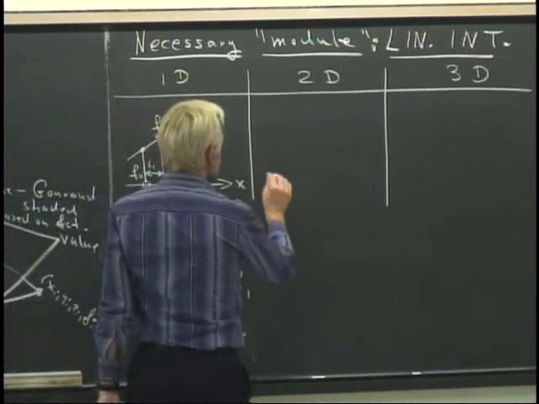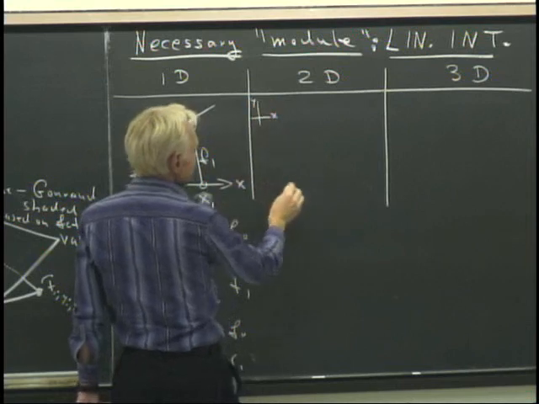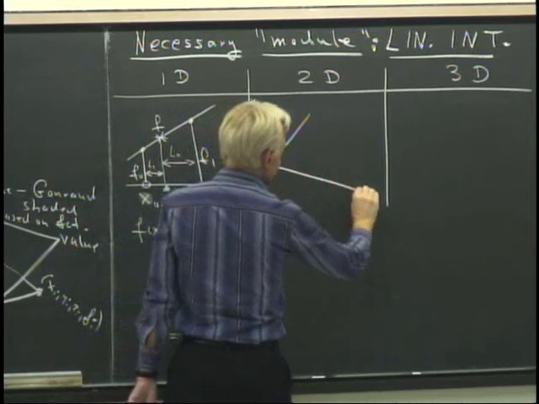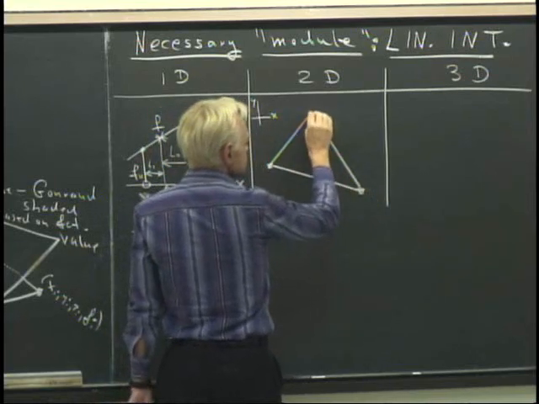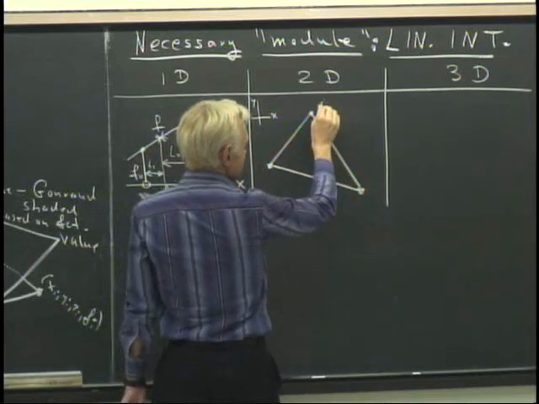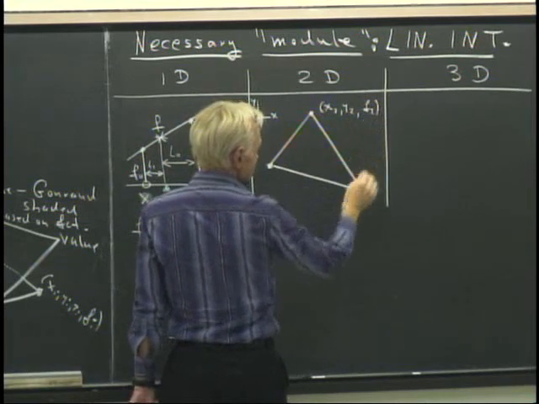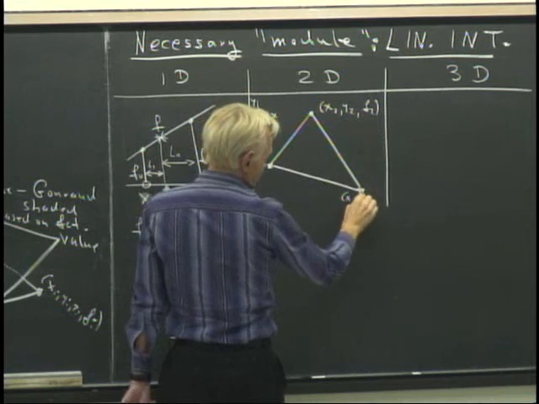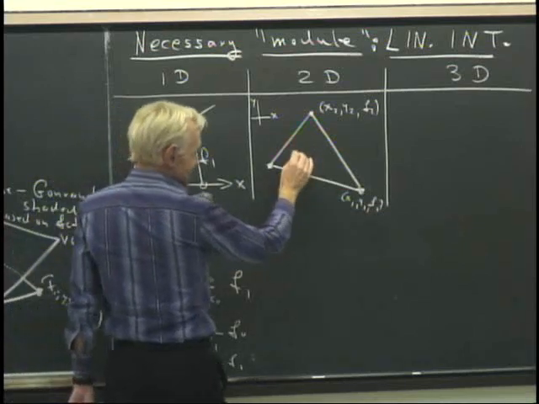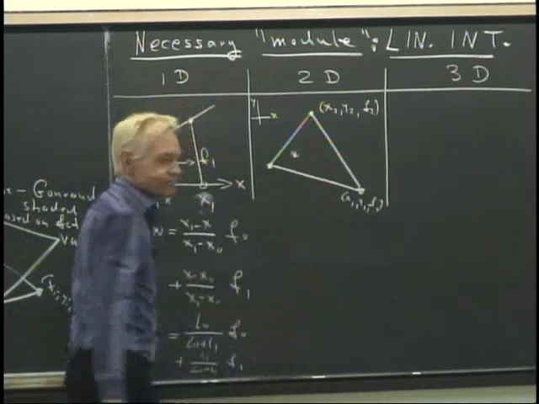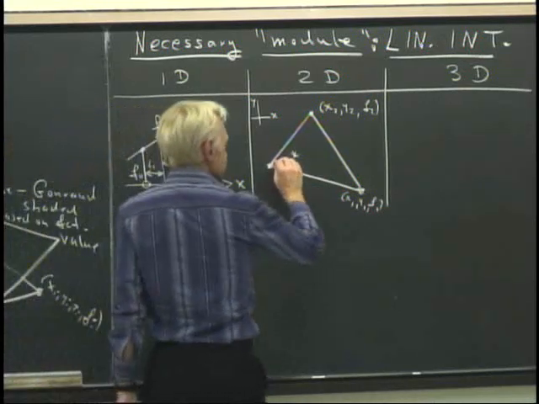Now in 2D, my data lives in a triangle, lives in a plane. So I have this problem. I'm given a triangle with corner values. So this guy might be corner 2 with function value 2. This might be corner 1 with function value 1. And I need, say, the value here. What is the value there? The generalization of this thinking is to do this.